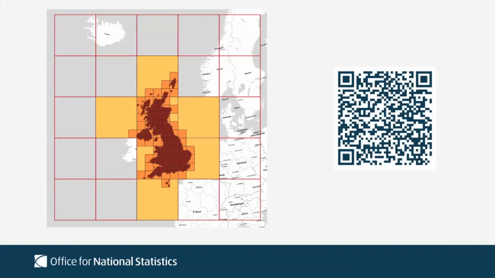So if you wanted to apply this method using the British National Grid to Belgium, you're more than welcome to, because it will work. The QR code on the right is me thanking Stack Overflow for all their help, for me asking really random questions and people putting up with them and coming up with solutions. So creating what you see on this map was all done in some R code. If you ever wanted to create the British National Grid at a 500, 100, 10 and 1 kilometer level, scan that, run some R script, and it'll do it pretty quickly for you.